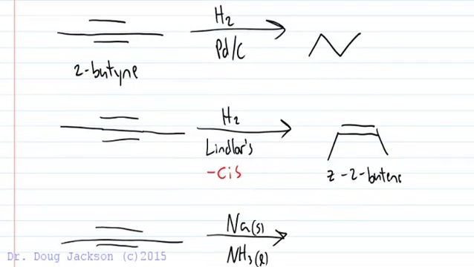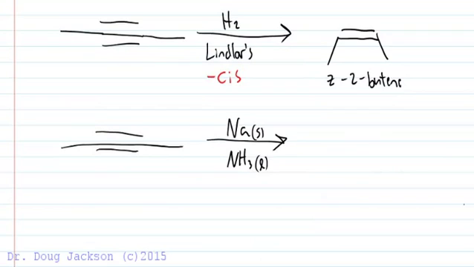Now if we want the trans alkene, and it is a true trans, we could name it with trans if we wanted to because we have hydrogens on both sides that are the same group. Even if we had other groups that weren't the same instead of these methyls here, we could have any groups we want, but as long as we have two groups on opposite sides of the double bond that are the same, we could name as a true trans. I like to use E or Z instead of cis and trans for these.